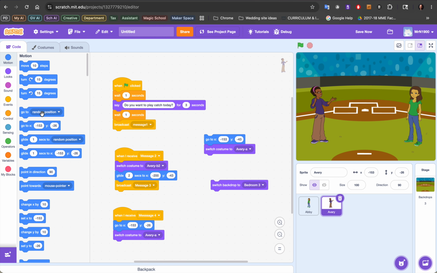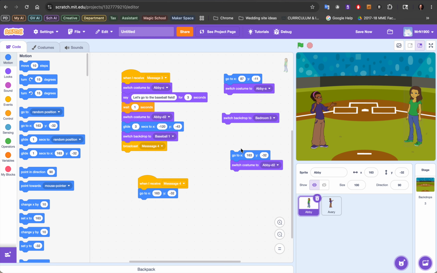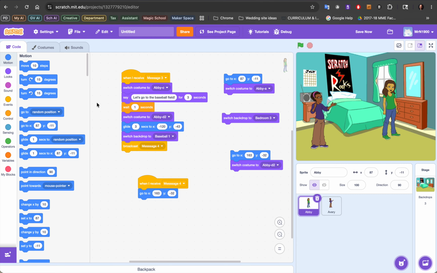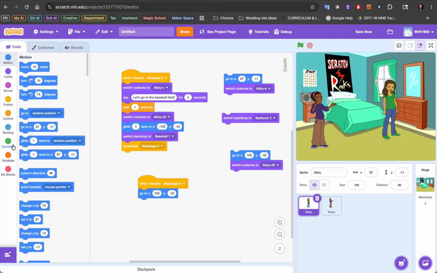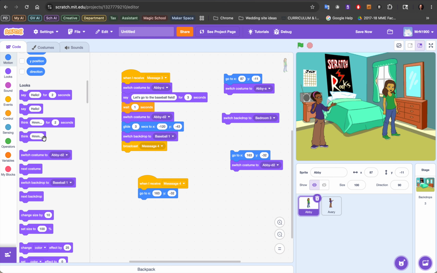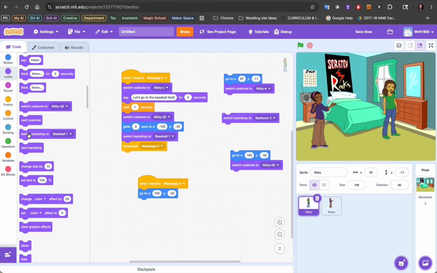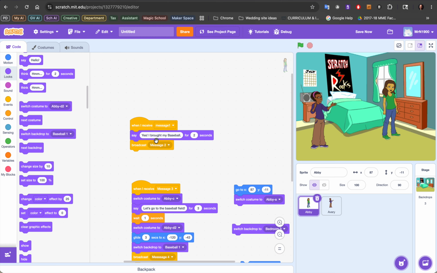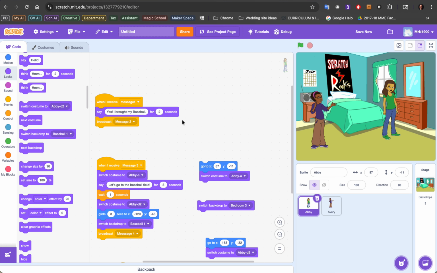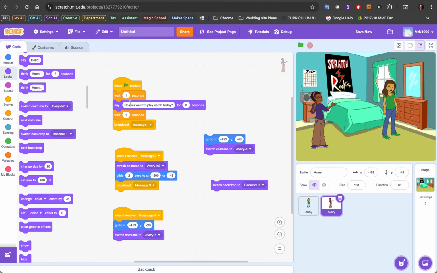So I can go over here. Click here. Go to her. Click her first one there. And let's go to bedroom 3, right? So one of the things that we can do here then is go back and debug, switch to backdrop here. So when we start this whole thing, let's see, she's the one that starts it off.